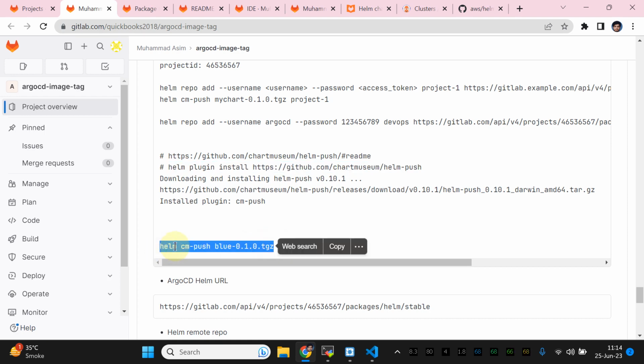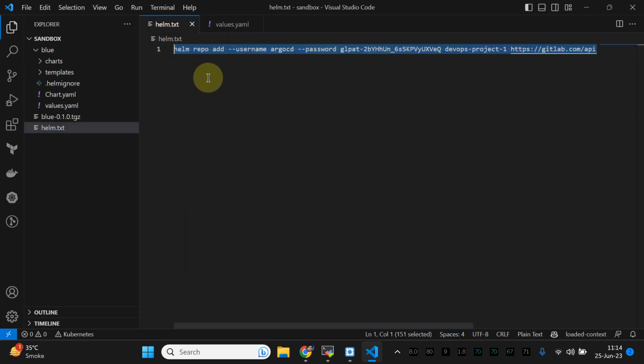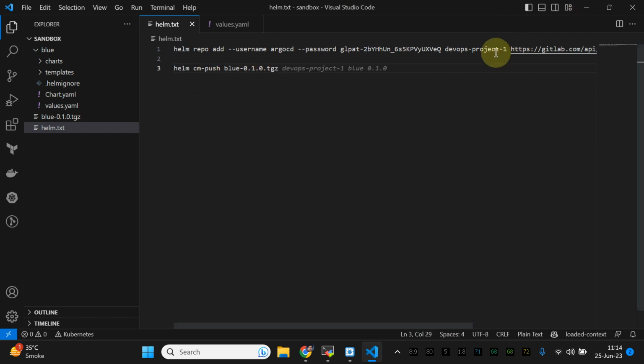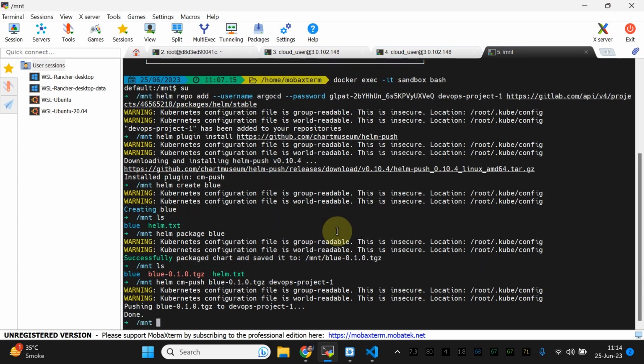I simply copy the project name and bring it here in my VS Code. My project name I've already updated. So let's copy this, press Control V, and paste this particular command here. Let's try to push this.